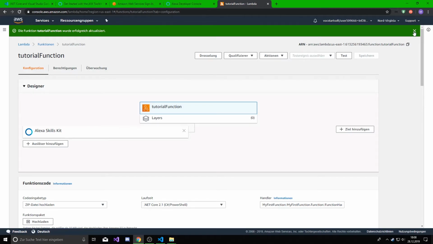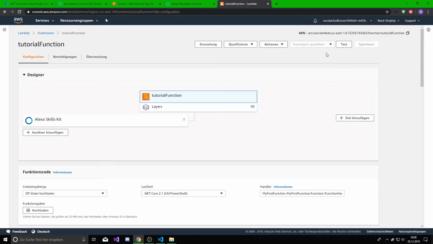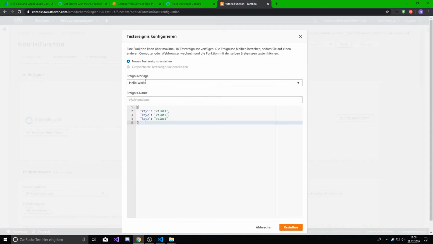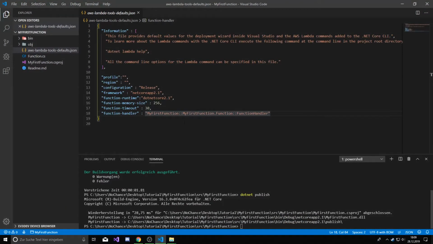We're gonna do this just to see if our function even works. To test our function is pretty basic and simple. We just click on this drop down right here and say add a new test. We can use a hello world as a basic, but we're not gonna do this. We're just gonna call our function test function, just why not, and change this value from here to a string. Let's say hello world.